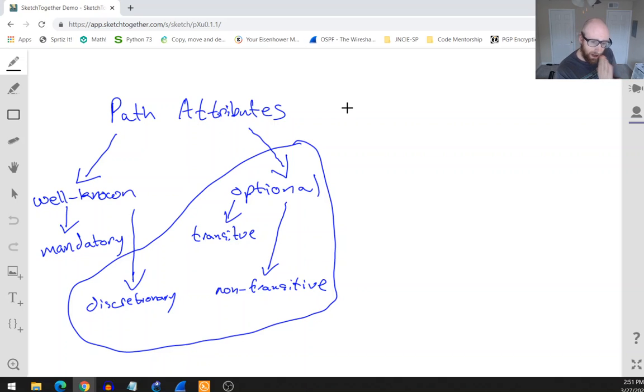Similarly, a non-transitive optional attribute, an attribute that you can't share with other ASs, although you can share it within your AS, I also don't have to send you in an update. I can either send it to you or not send it to you. That is something I can choose to do or choose not to do, and that's discretionary.